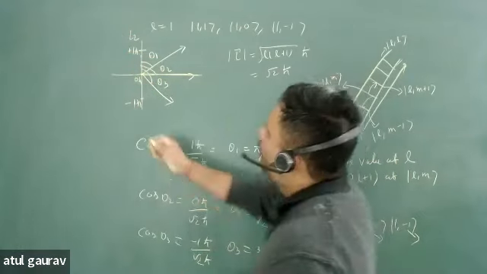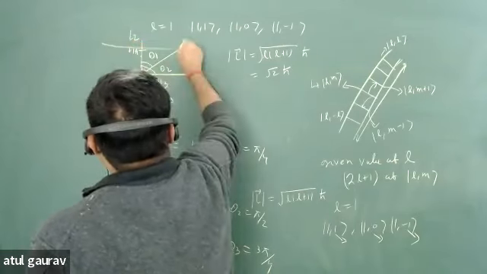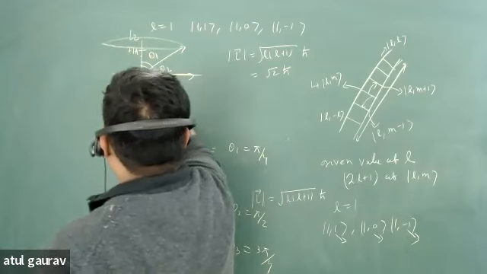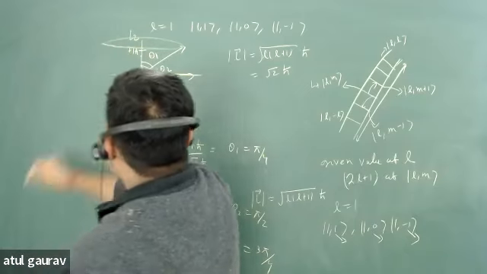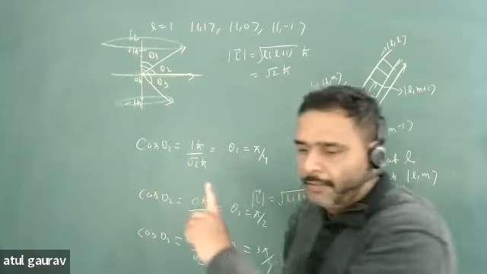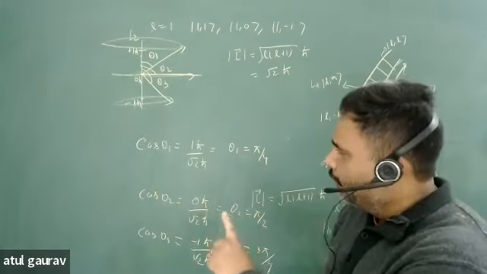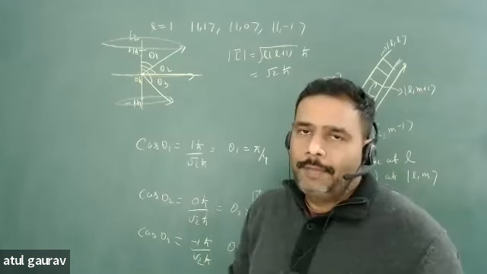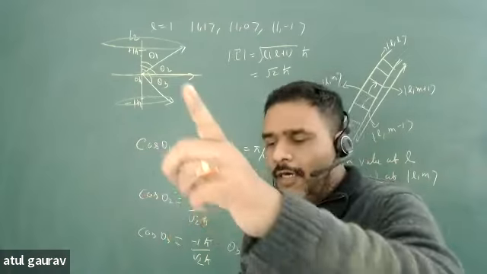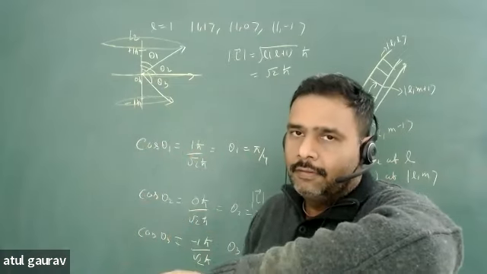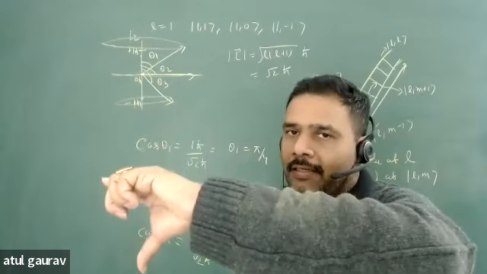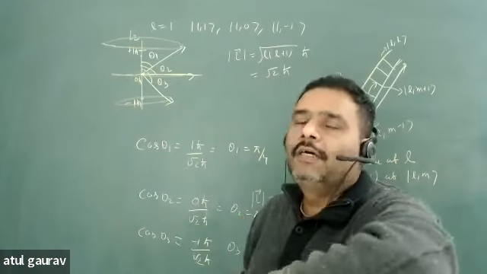And what is going to happen? This will precess over the Z axis. This is your phi, and something like this is also going to precess, and this is also going to precess. Now you can see in classical mechanics what is going to happen. If I fix the magnitude of a vector, it is not necessary that we can fix the orientation.